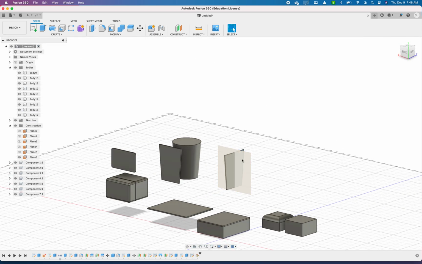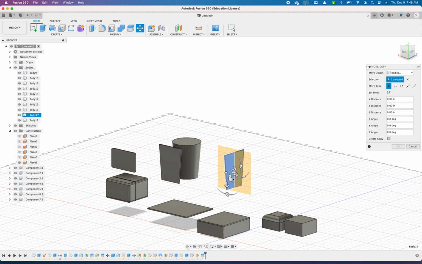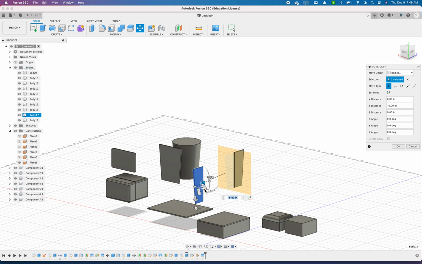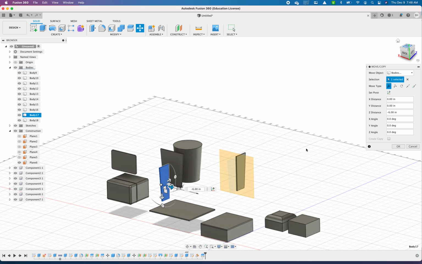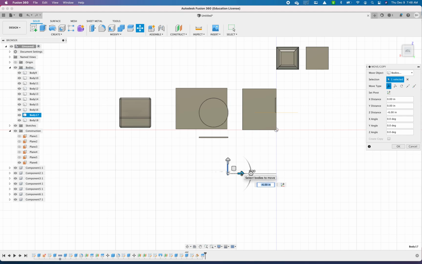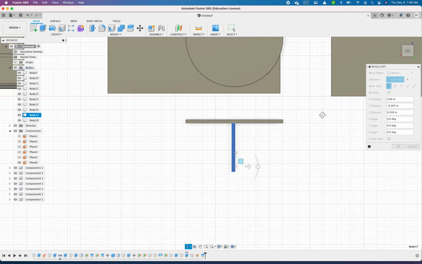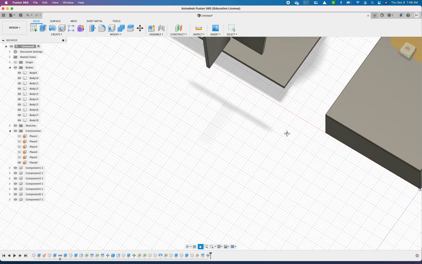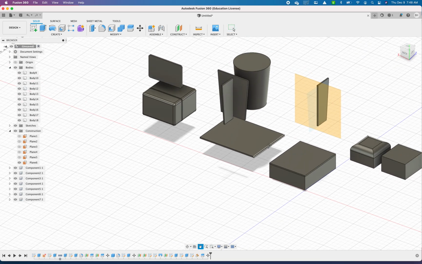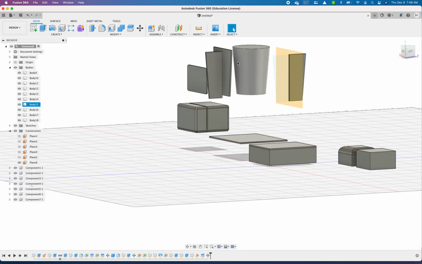And then I can cut this in half by using a split body. I'm going to split this using that as a tool. And now I can move these things around how I would do them in real life, to put them on either side. Not a perfect representation of that shape, but it would be something interesting that you could use to build this. I didn't get that perfect, but you'll get the idea.